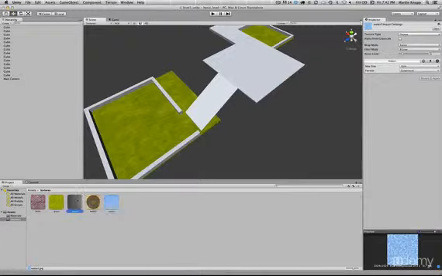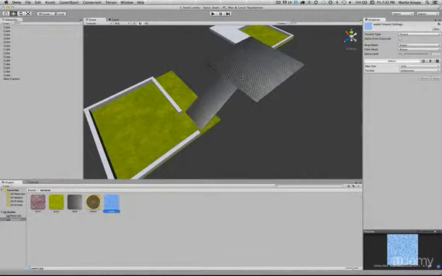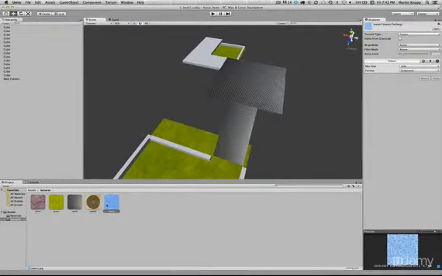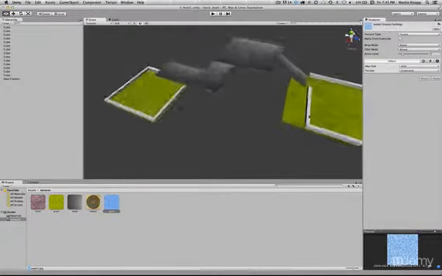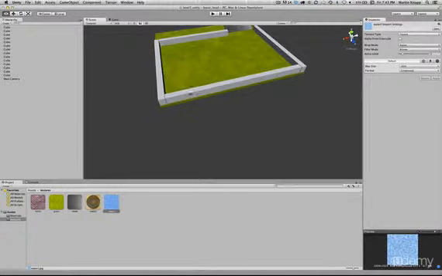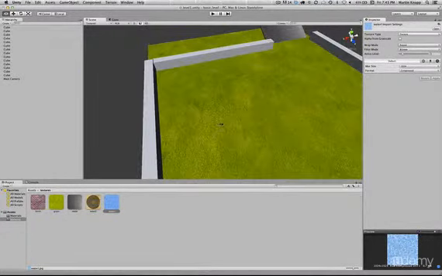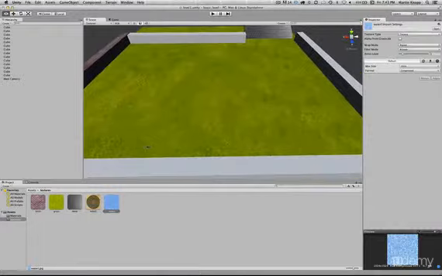And then we'll use our metal for this ramp, and then this platform as well. We'll just keep that all metal like that. Just drag and drop the metal. Kind of give our level a little bit of different distinction. And then for these walls here, we're going to just drag and drop our brick onto that wall.